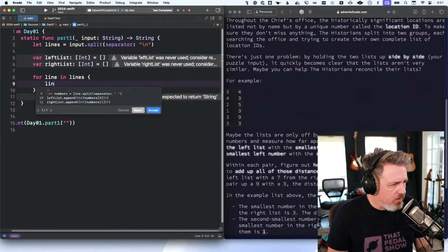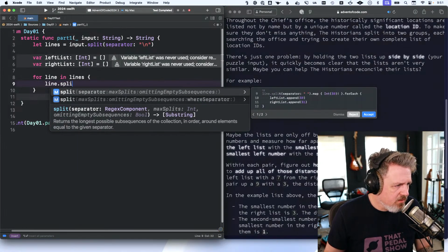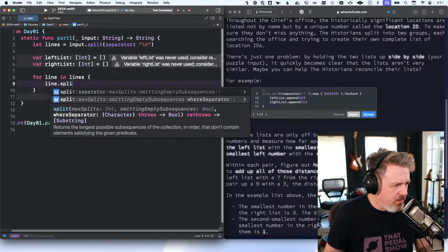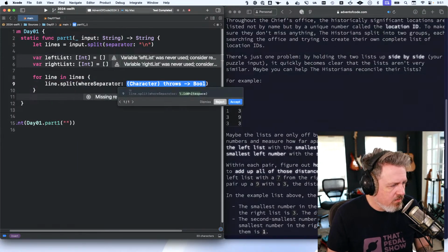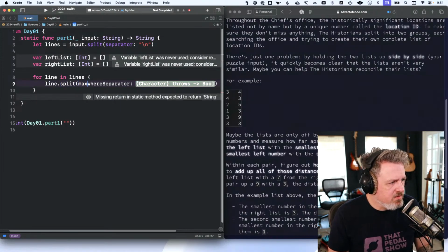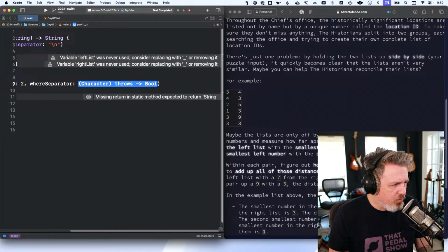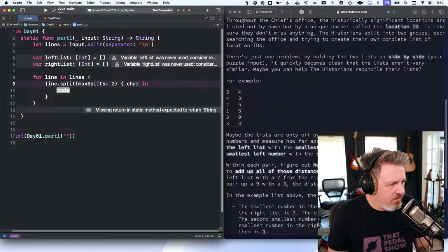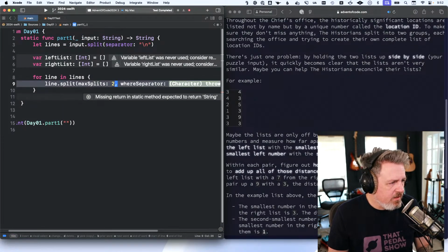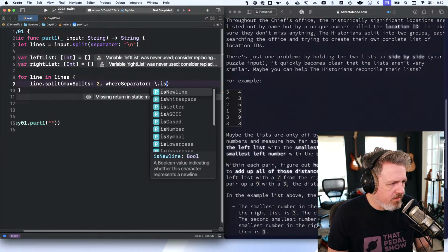For each one, we're going to take the line and split it. I want to do max splits 2, where separator, and I get the character in, and I think I could just do this where separator dot is white space.